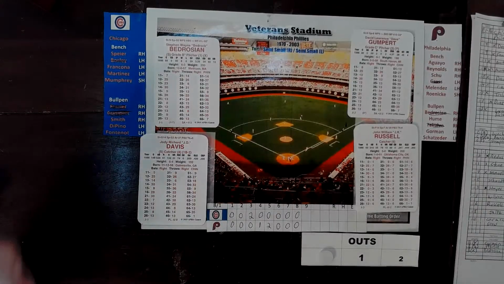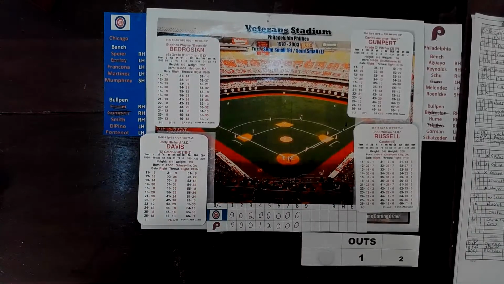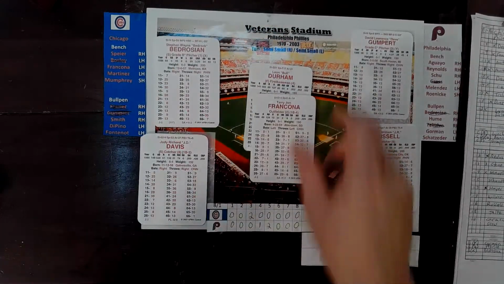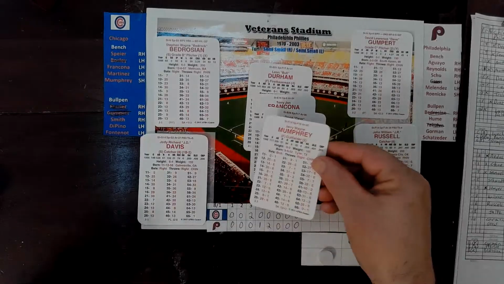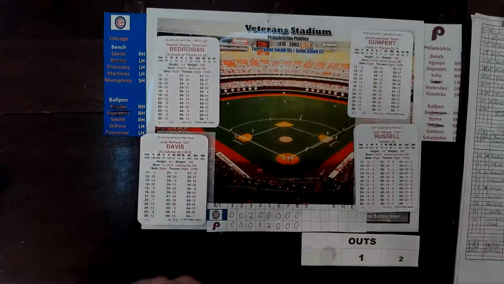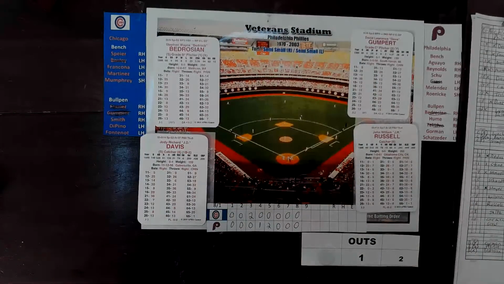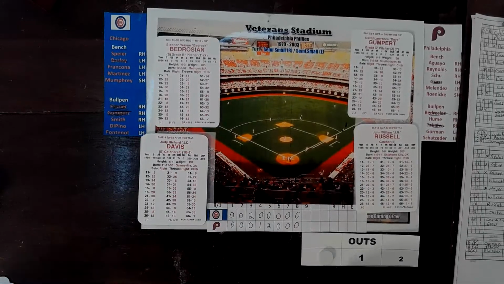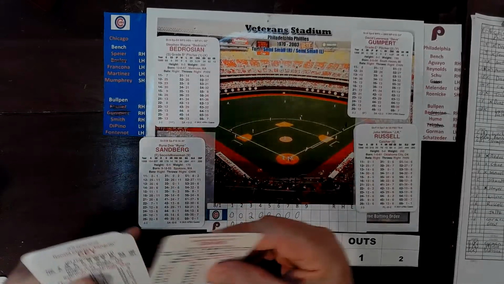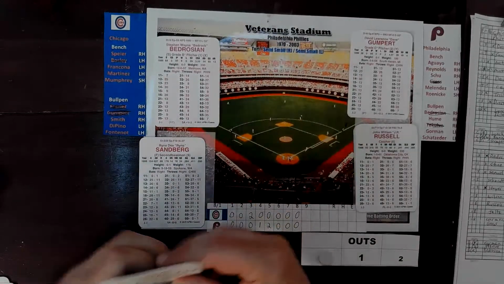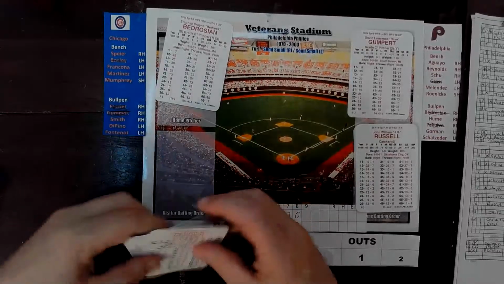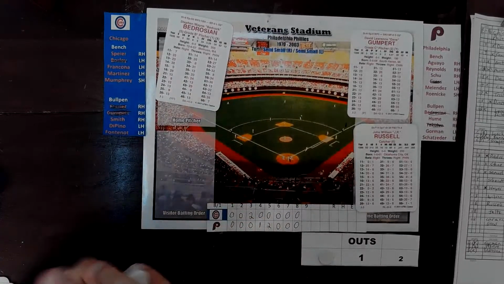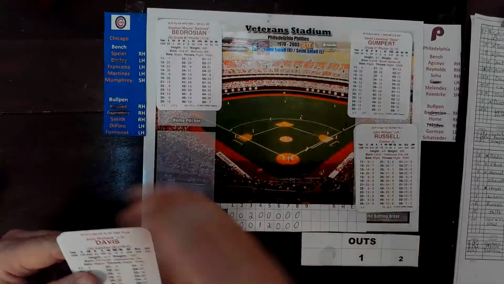I forgot to even write Leon Durham on here. I don't know how I've left him off the list, but Leon Durham is definitely on the bench, along with Terry Francona and Martinez and a switch hitter Mumphrey. So there are a bunch of guys that they can use. So I don't know what they want to do as far as Jody Davis. Do they have a backup catcher on the bench? I don't think they have a backup catcher that I'm aware of. So I think we're going to have to let Jody Davis hit. Although he's a decent hitter, he's a 250 hitter. Moreland could technically catch. He's more technically the backup.